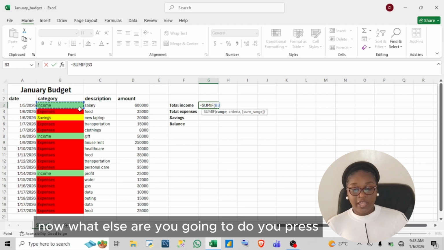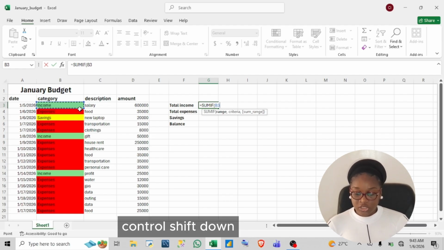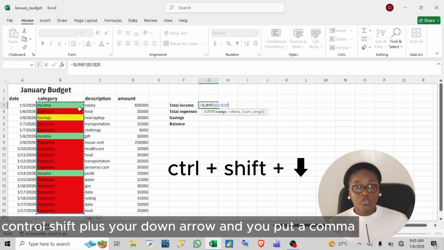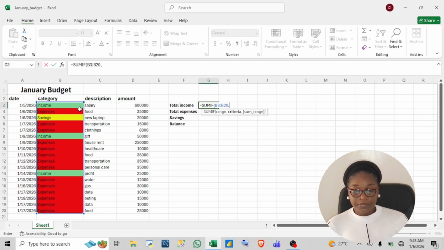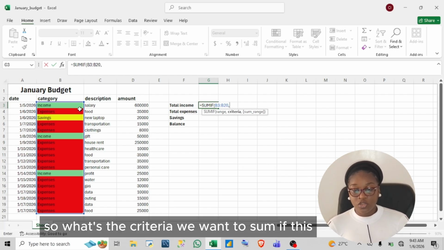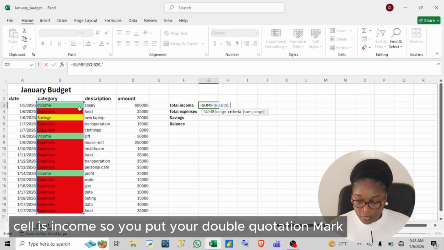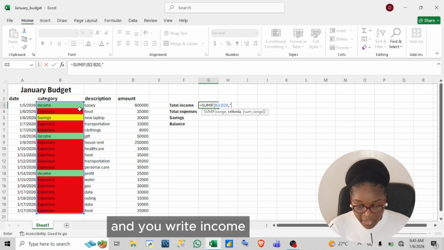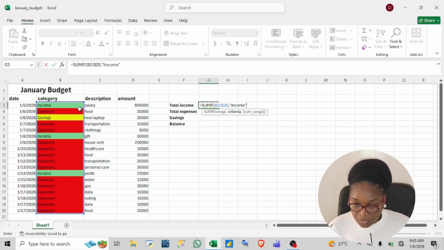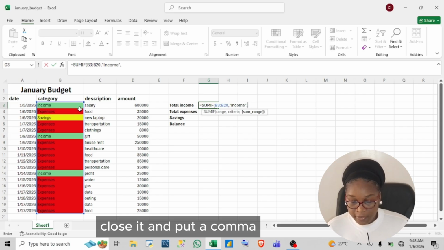Now, what else are you going to do? You press Ctrl Shift plus your down arrow and you put a comma. So what's the criteria? We want to sum if this cell is income. So you put your double quotation marks and you write income. Close it and put a comma.